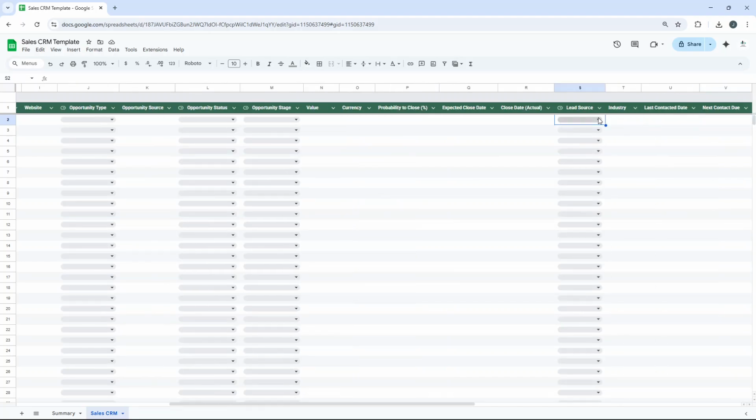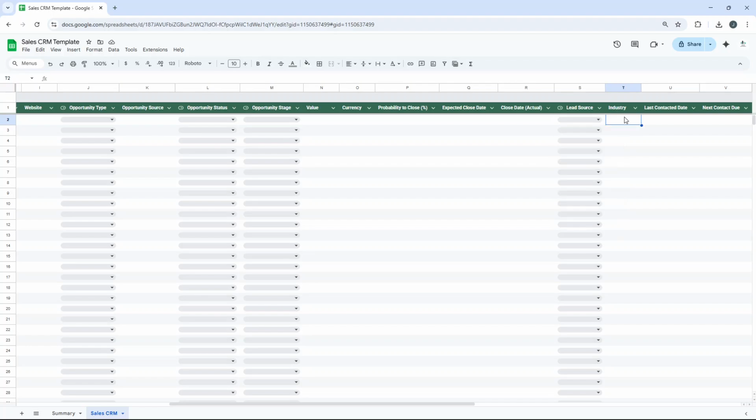We've got lead source. Essentially, these are all the different options: how did this lead arise? If this is particularly for inbound, is it website, referral, email? Well, actually, it's outbound as well, but website, referral, email campaign, social media. Was it an event? Was it a cold call? Was it paid advertising? That's what PPC is. You should probably change it to paid advertising, or is it something else? And you can just put other in there.